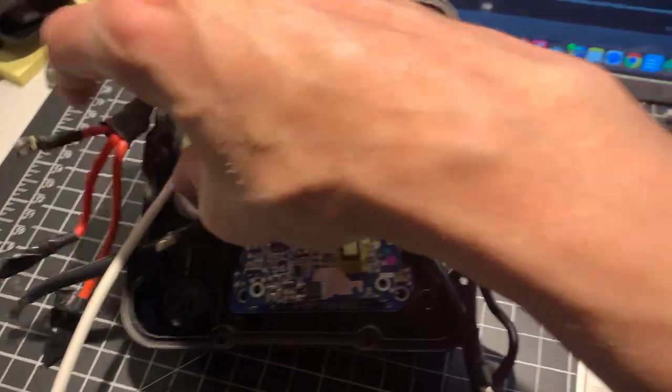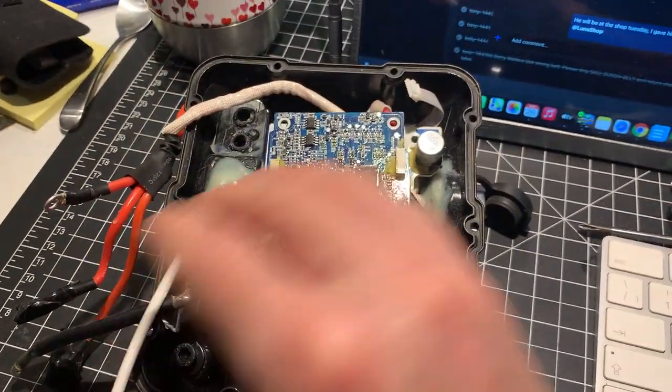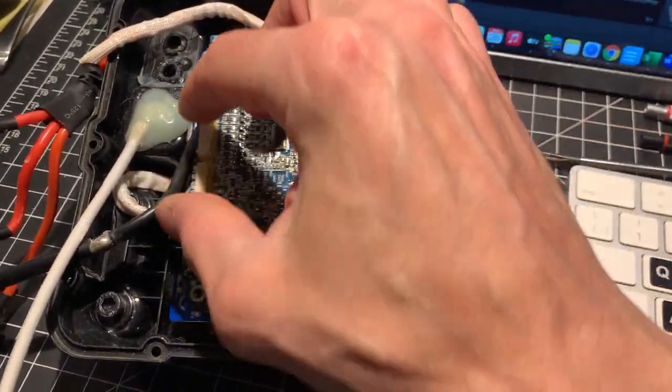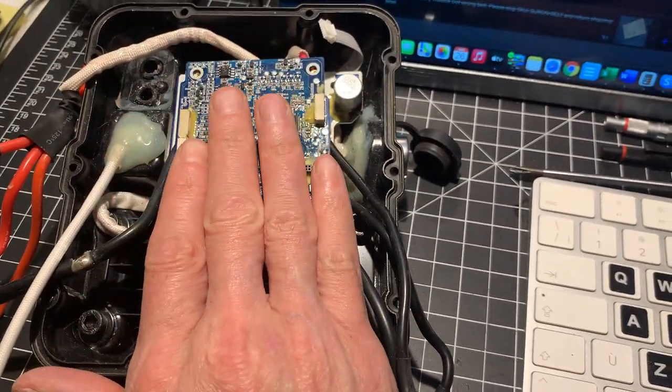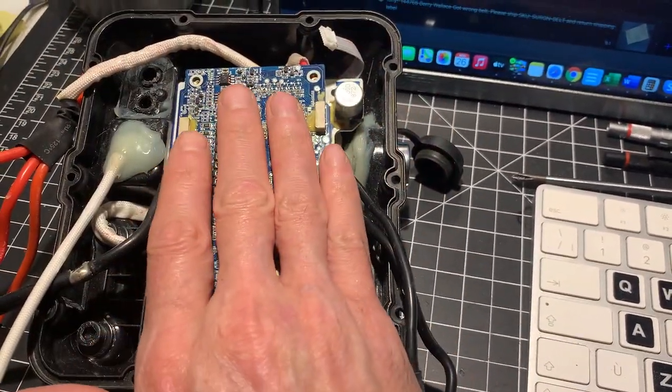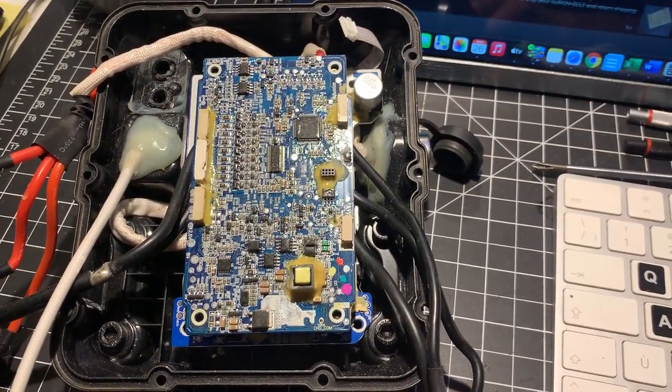Then take the top and bring it next to the battery. Connect positives and negatives — start with the negative, then put the positive. At last, connect all the ribbon cables onto the BMS. The last step is always the balance wire, the display, and the temp sensors. Hope that helps.